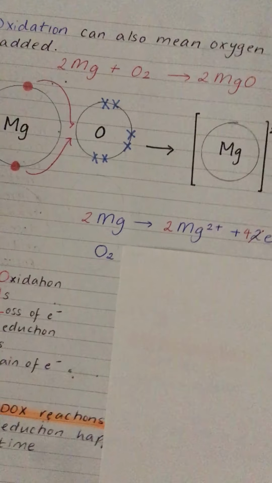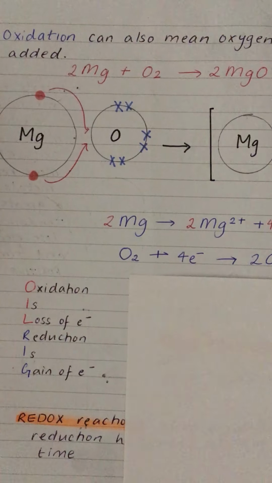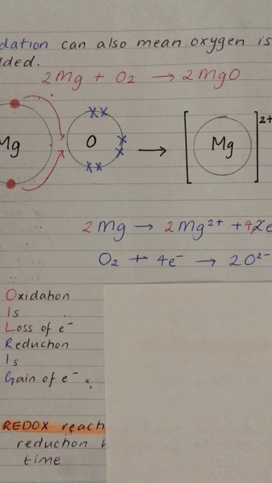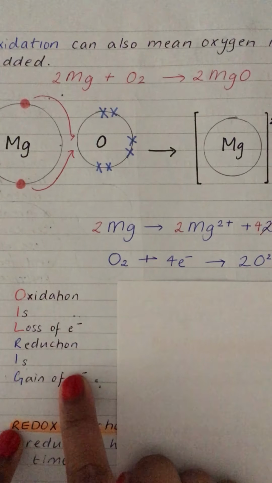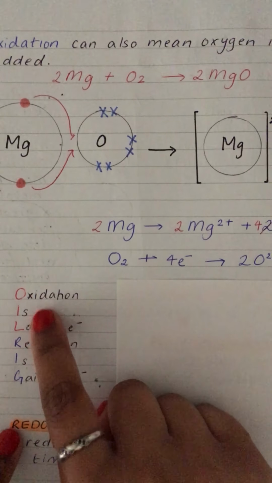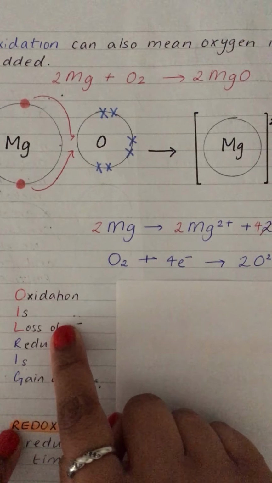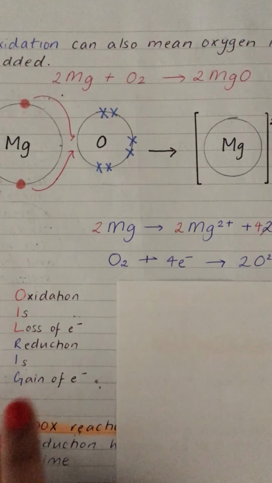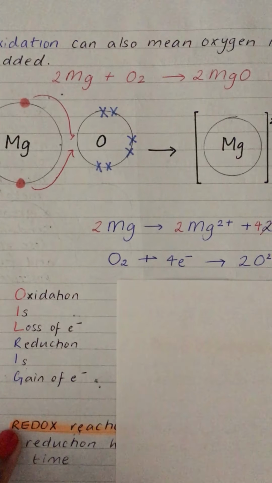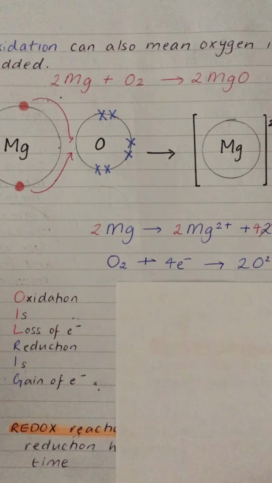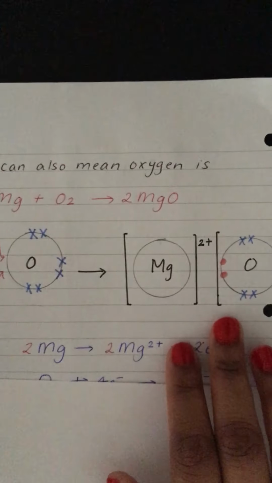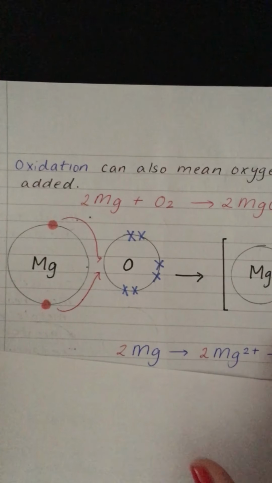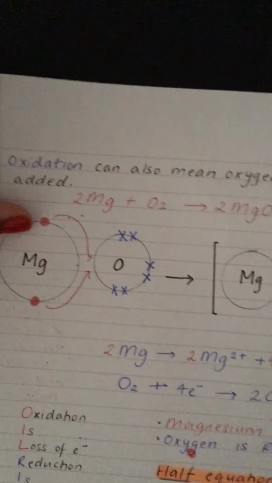Now, this is a really useful acronym for us to know. Yes, we've got oxidation, but actually we've got another type of reaction happening here, which is called reduction. So if we use the acronym OIL RIG, oxidation is loss of electrons and reduction is gain of electrons. So if I look at my dot and cross diagram, it's very obvious for me to see which atom has lost electrons and which atom has gained electrons. It's quite a simple rule.